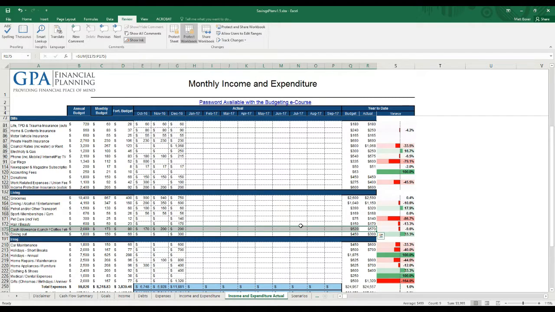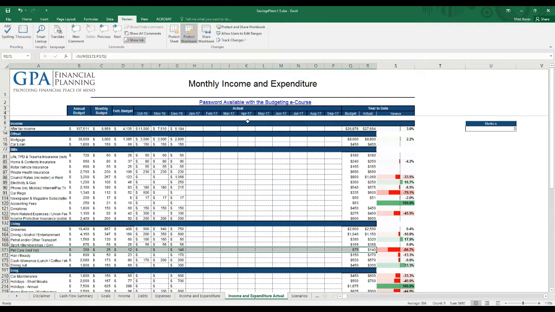Spent a little bit more in cash allowances, and the vets cost me a little bit more. So you can get a feel for where you're at, and that's really what this is about. It's really just playing, putting in the numbers, getting the knowledge that you're going to need to make better decisions going forward.